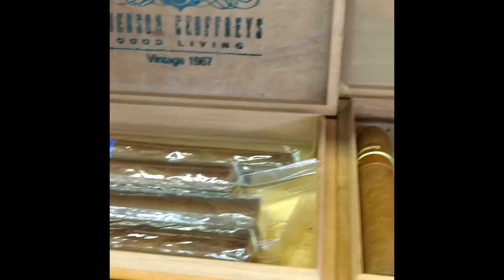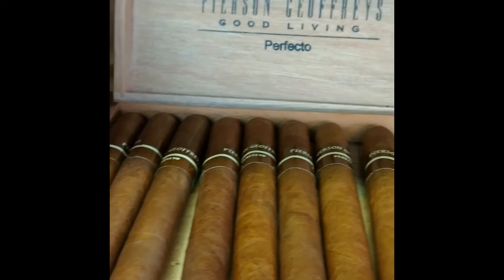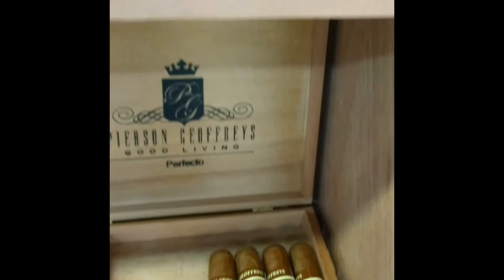I always like to do things myself, and I was in the right place at the right time. I met some people that were in the cigar business from a factory level — they were making cigars. When I said that I would love to make a cigar my own, they decided to help me along this journey. I've been making my own cigars from the beginning, maybe five years, to a product that I can actually put my name on — two years. One that you're proud of. I guess you went through a lot of different sampling of blends in order to come up with the right match. That is correct.